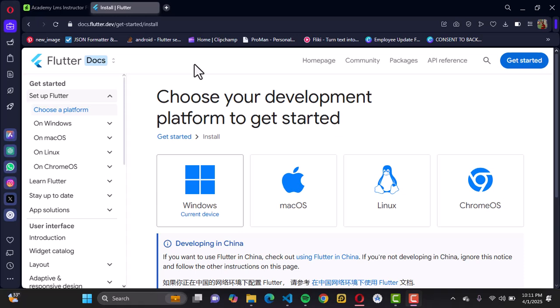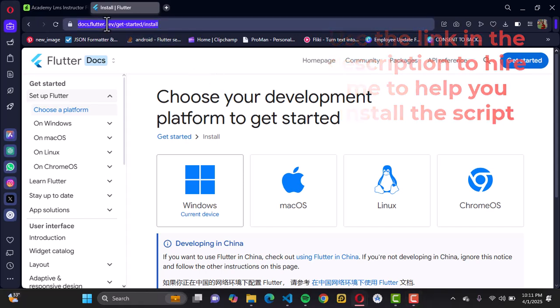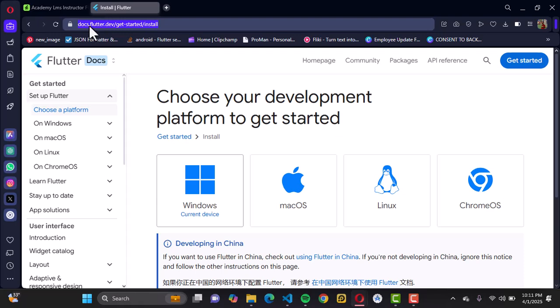Alright, so having purchased your Flutter script, the first thing you want to download is your Flutter SDK. The Flutter SDK is going to help you run this script on your local machine. So what you want to do is go to Flutter's official documentation, which can be found at docs.flutter.dev/get-started. Here in get started, you just want to choose your preferred development platform, which is more like the operating system. We're using Windows for this tutorial, so I'm just going to select Windows.